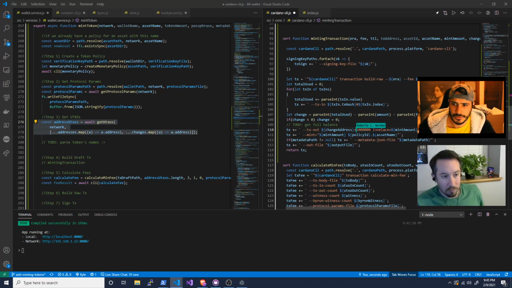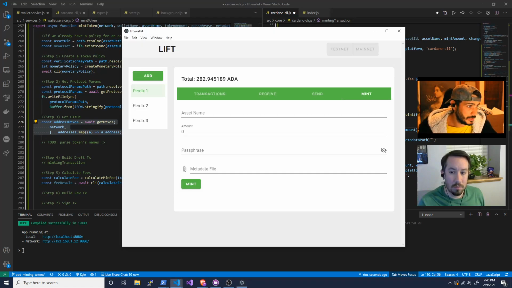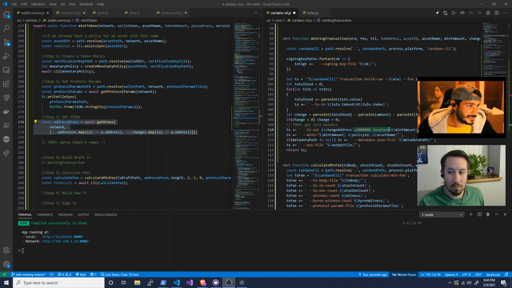You will need to include one ADA in that transaction output for that address. But since this address is ours and we are sending ourselves all the ADA that is on our transaction input, that should be enough. Okay. I'll just make it what it needs to be.